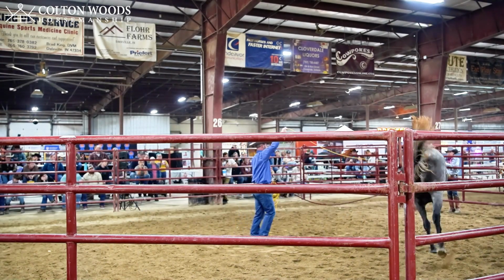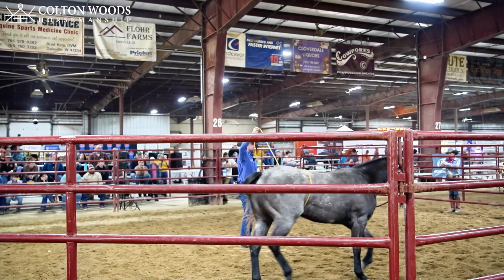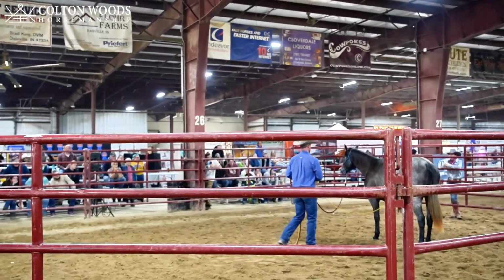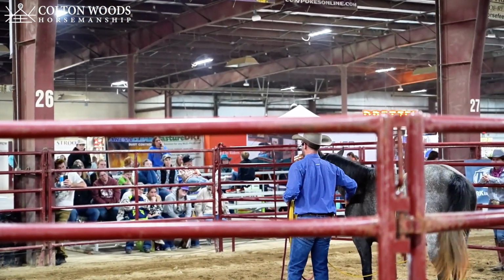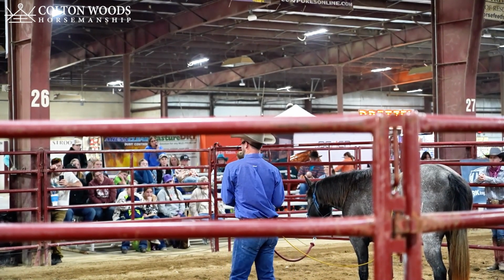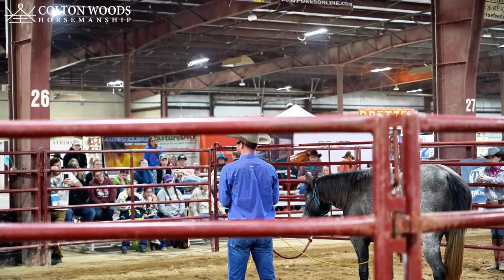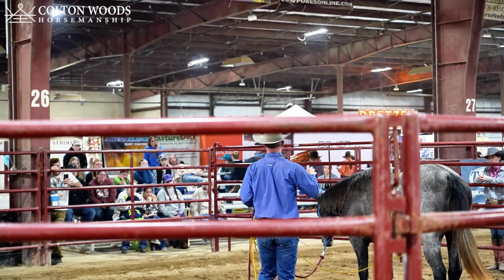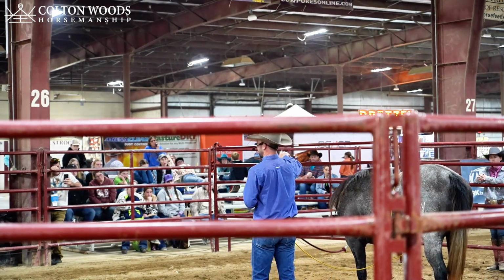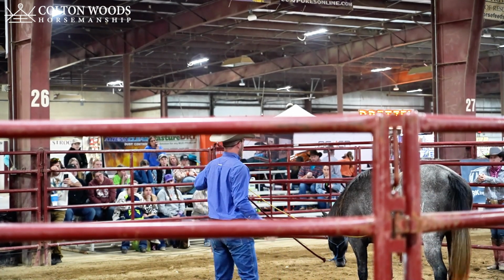When you start in on particular things like this, I'm looking for the softness in her feet and the changes in her body expression. We want to keep it fairly objective with these horses. A lot of times people want to make it me versus her, like it's personal, she's going to come after me. She'd do it with anybody in here, so it's not personal. It's something that is not desired in her behavior, and we have to set up an experience for her to redirect it. It's all energy, just bad energy right now. So how do we turn it into positive energy? Well, I try to set this up.